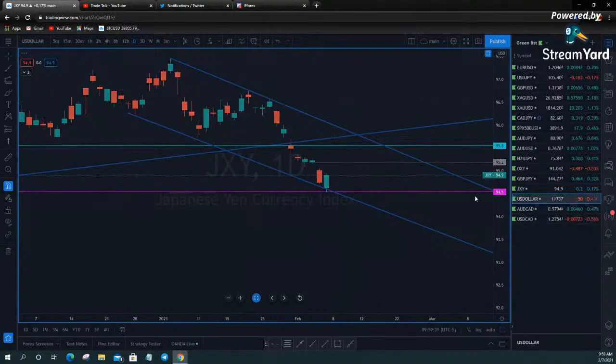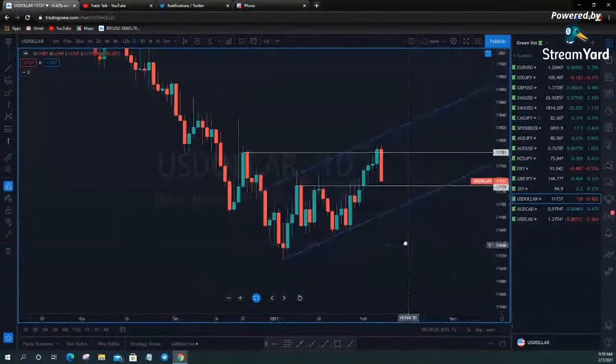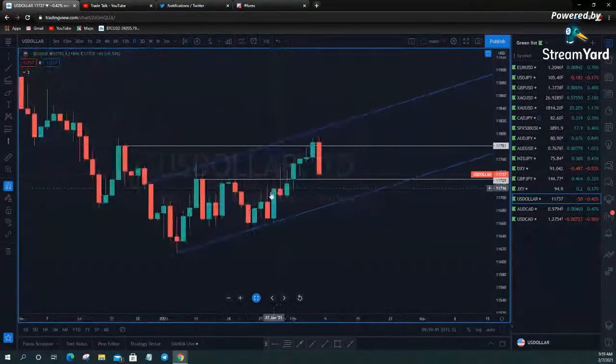Oh, let me show you this real quick. The US dollar. See, this is just the US dollar. This isn't the DXY, this is the 25. It's basically the same thing. It's weighted with the other majors, but only 25% of each, so it's not overweighted to the euro like the DXY is.